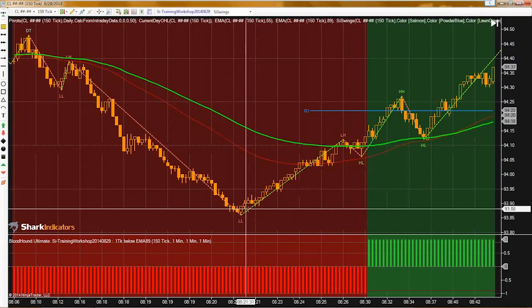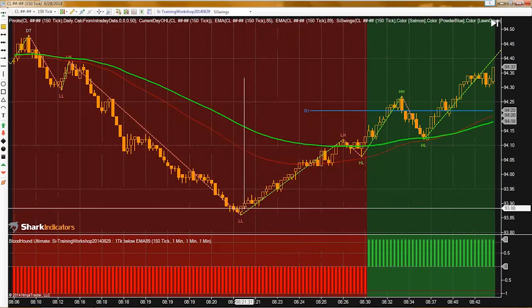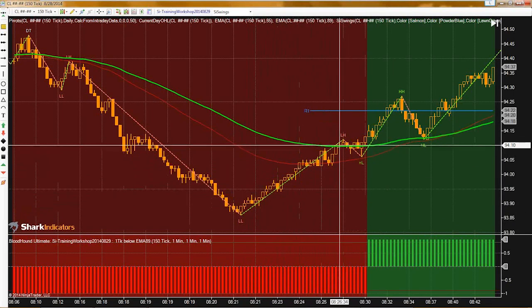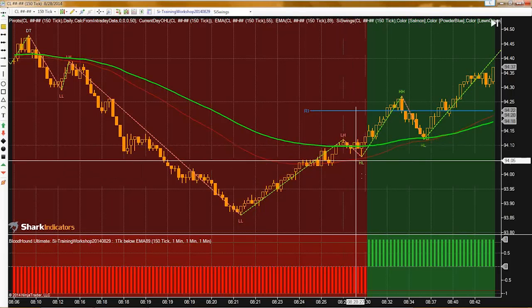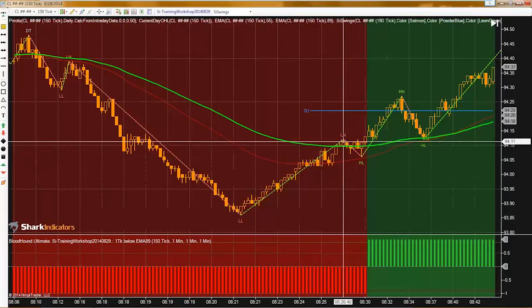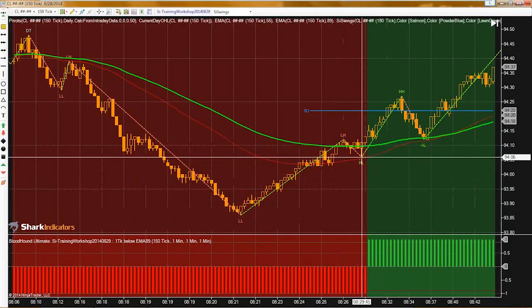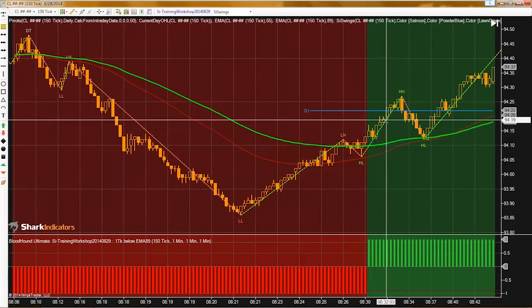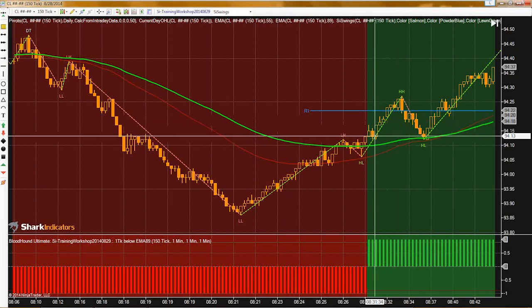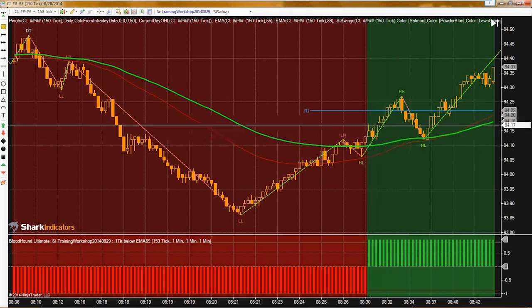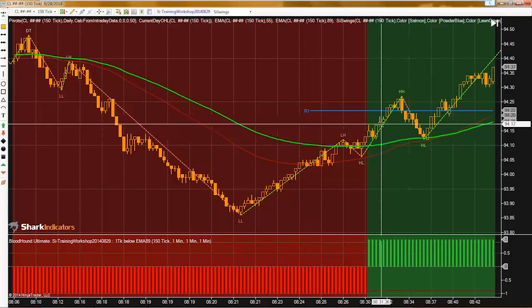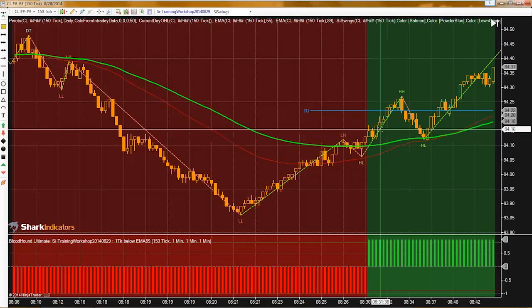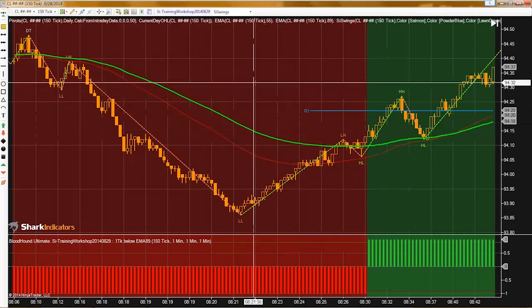As far as we know, when price was moving up like this, this could have been just an extended pullback, and then price could have kept on moving down. We don't know that until price actually bottomed out and started climbing higher again. So it takes a second move up to really know that you're in a possible new uptrend. So that's what this solver is going to do for you.